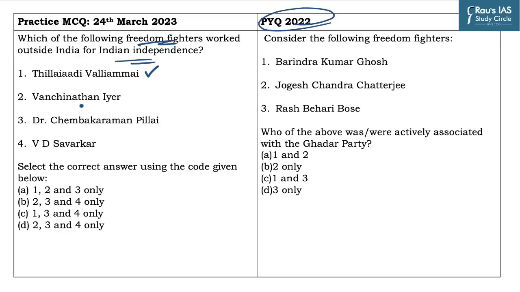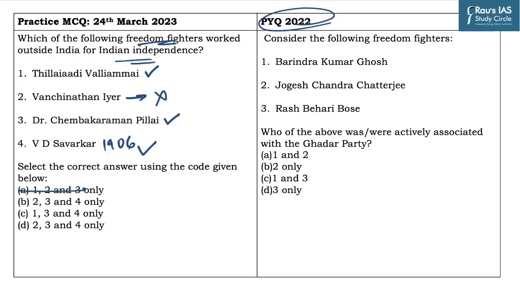The first personality is Thalayadi Valliammai — she was a Tamil girl who worked with Mahatma Gandhi in South Africa fighting the apartheid regime, so it is a correct option. The second personality is Vanchinathan Ayyar — he was a freedom fighter but did not work outside India; he killed a tax collector named Robert Ashe in Madras Presidency, so it is an incorrect option. The third personality is Dr. Chambakaraman Pillai — he worked in Berlin and formed the International Pro-Indian Committee to gather the support of German people for India's freedom struggle, so it is also a correct option. The fourth personality went to London in 1906 and founded the Free India Society along with Madame Bhikaji Cama to propagate nationalistic ideas, so it is also correct. Eliminating option two, the correct answer becomes C, which is 1, 3 and 4 only.